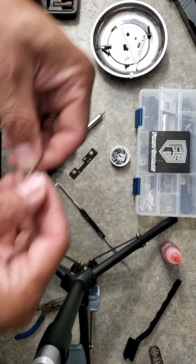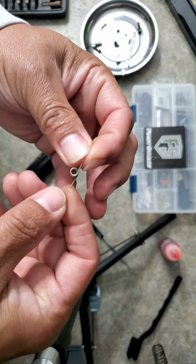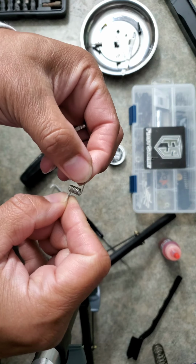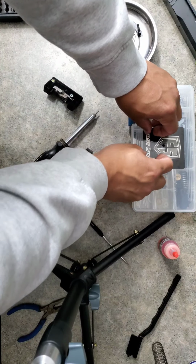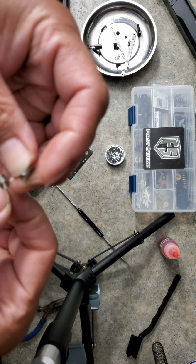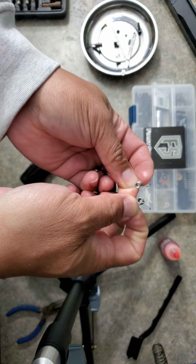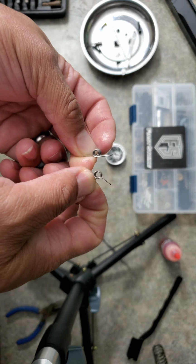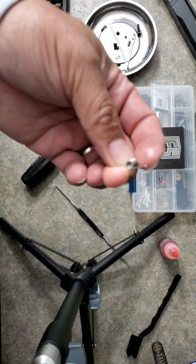This is what a brand new sear spring looks like. Basically straight across the spring angle. It's got that little catch to catch onto the side body of the regulator. So what I've done is I put a bend in the spring. You see that? And I'll show you the way I did it.